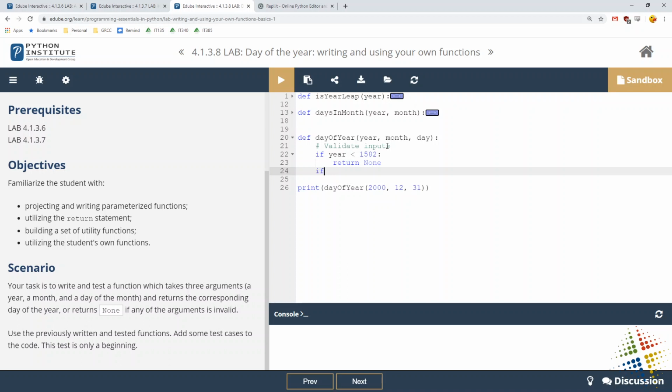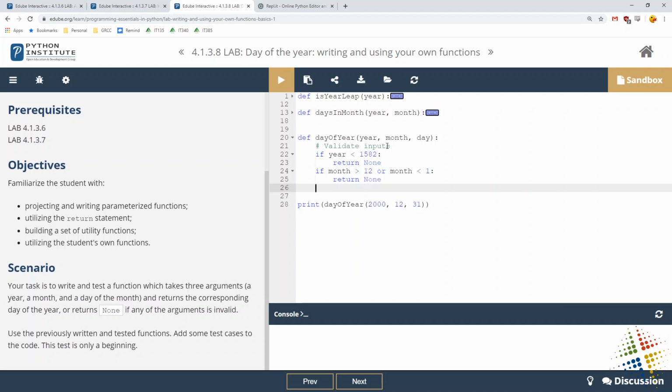Then if month is greater than 12 or month is less than 1. We previously talked about the and option, which said if this and this are both true; this time we're saying or. So if the month is greater than 12 or is less than 1, then we want to do something. Specifically, we want to return None.